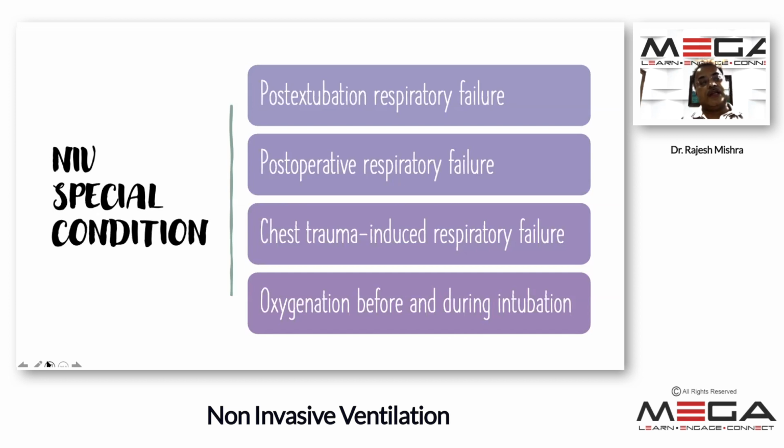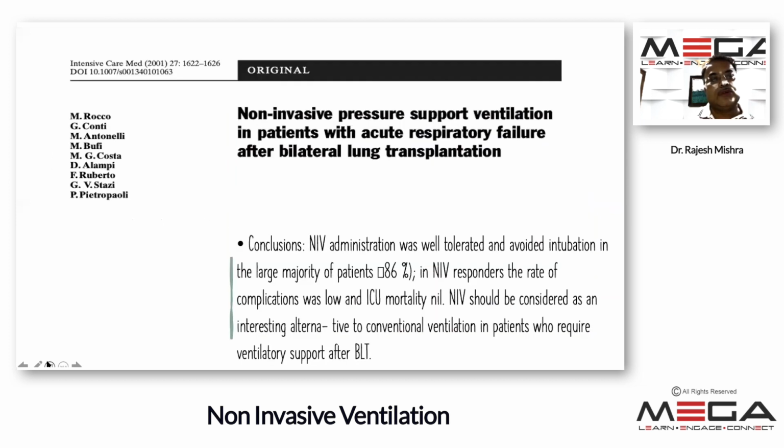Chest trauma, initially there was thought to intubate, but now with good pain control and appropriate use of high flow or NIV, more and more patients are getting better with this support. Both HFNC and NIV can be used for pre-oxygenation in patients where the airway is difficult. If you are planning awake intubation and want to reduce the duration of hypoxia, you continue to give HFNC or NIV support, and then during intubation you remove it. So you reduce the period of hypoxemia or apneic period, and that's where it is being used.